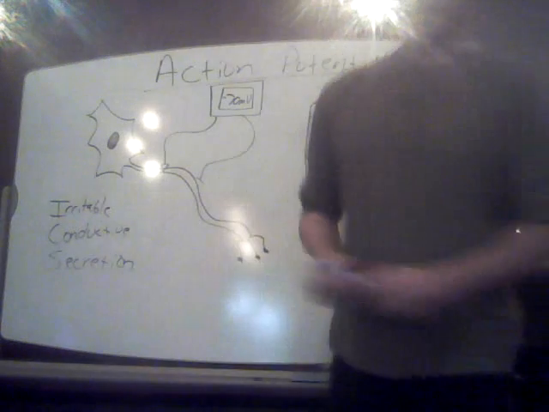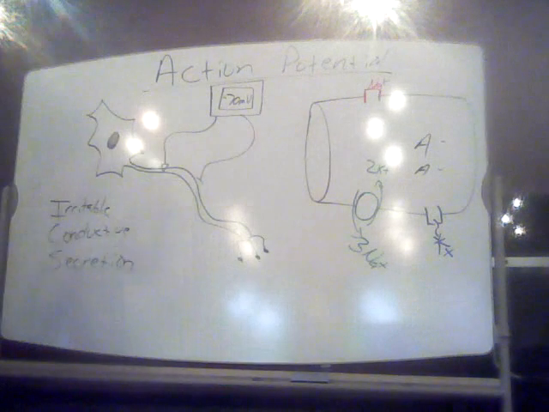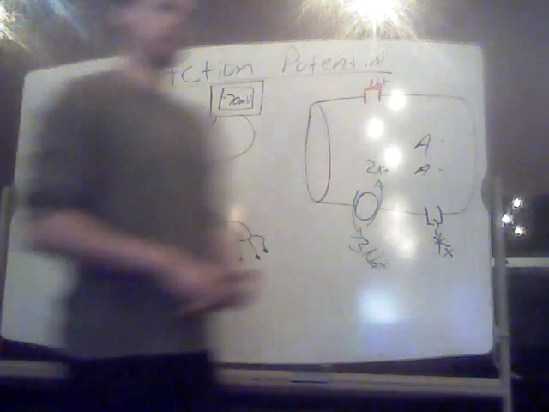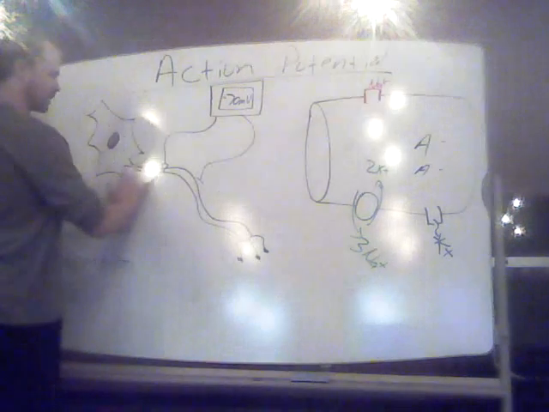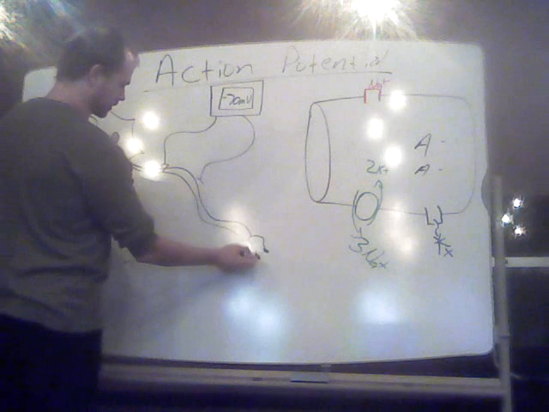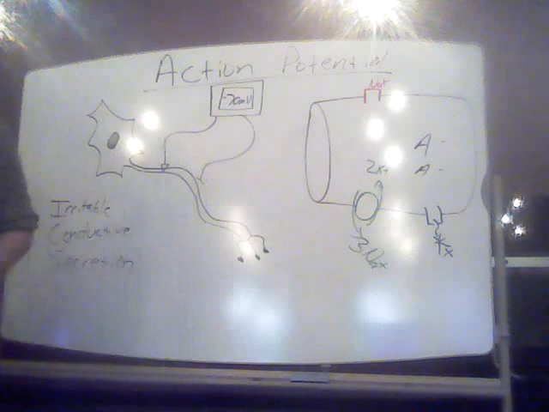Okay. An action potential is basically what we often refer to as a nervous impulse. Okay. An electrical signal. Okay. What an action potential is, it's a current that is sent down the length of the axon towards the synaptic end of the axon, where these synaptic terminals or boutons are located.